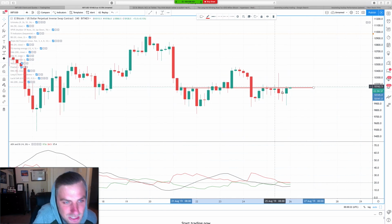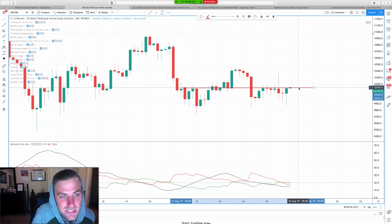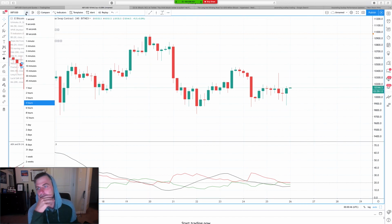weekly closes. So here we do see that it closed below that boundary on the 4 hour, but we have immediately reacted to the upside. So now I'm watching for if we can take out this peak of this wick, that is follow-through, and that is telling me that bulls are taking control. And if they are maintaining control for the next few hours, that's telling me that I should expect this resistance to be broken at 10,500.